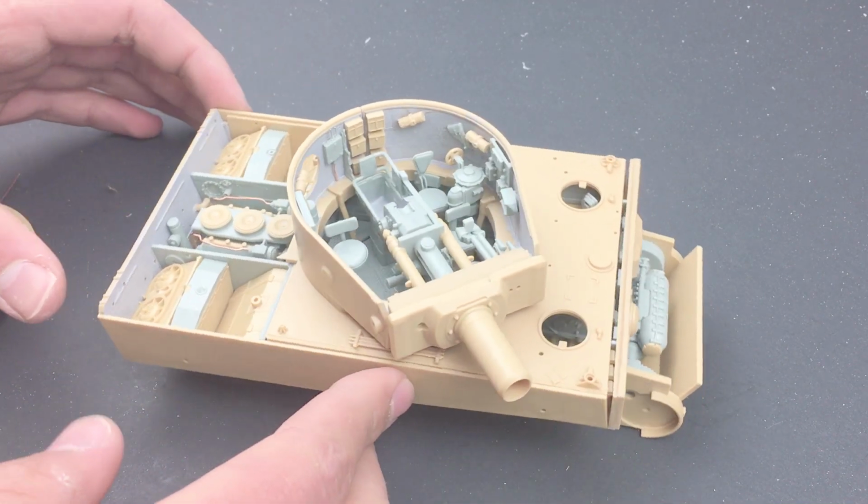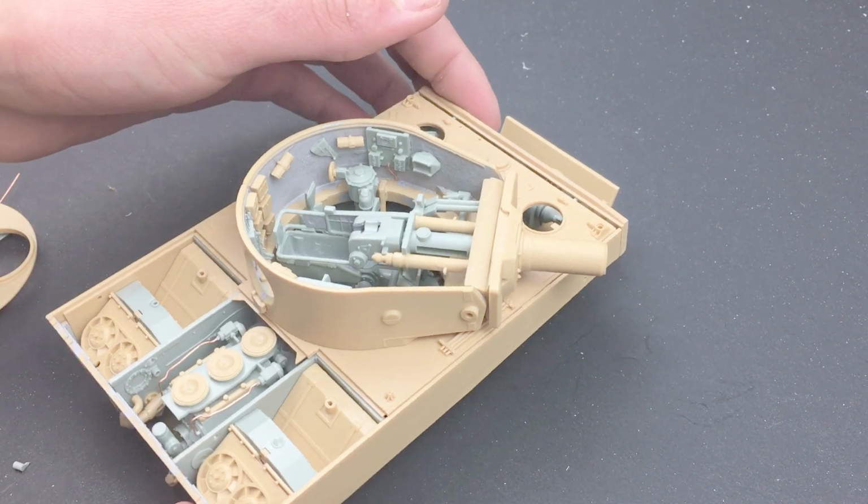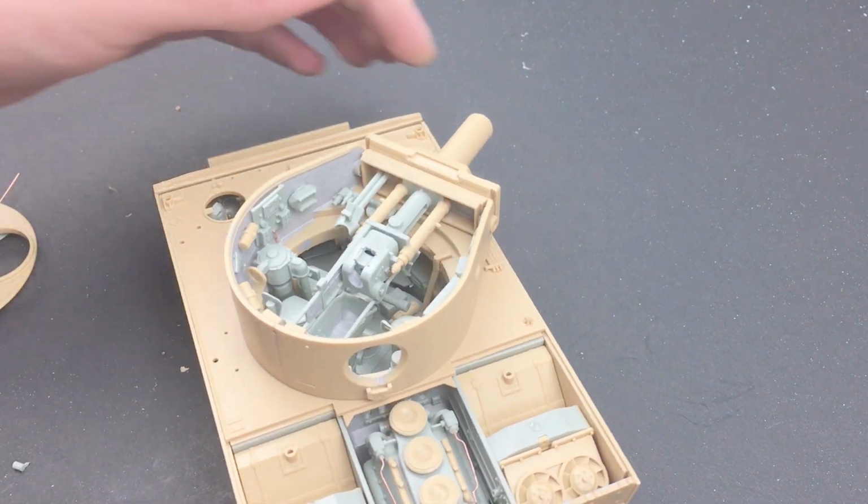Airfix's 1/35 Tiger 1 interior leaves a lot of room for improvement, which is why today we're going to be adding armor texture to the interior and wiring some of the components.